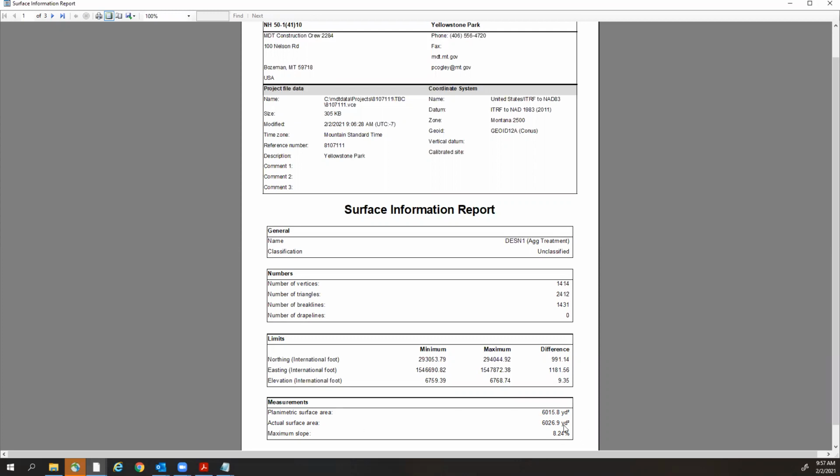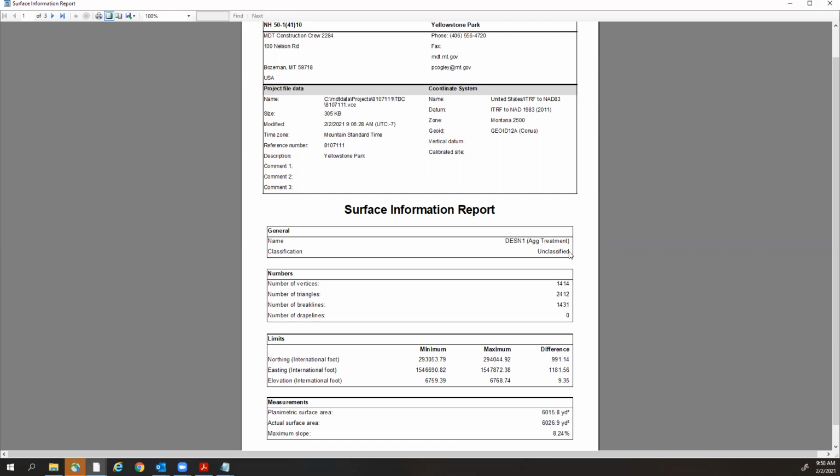Some will use the actual surface area though, especially for sure seeding and conditioned seedbed. Use this actual surface area, which takes into account the slopes. So this will always be a bigger number than this. And it's only used on specific bid items where we measure the slope distance for paying, and seeding happens to be one of those. So you take this number and convert it into acres for seeding. But most bid items, you're going to use planimetric surface area, which is this top one.